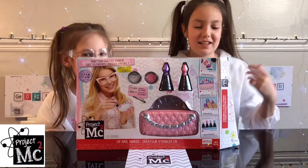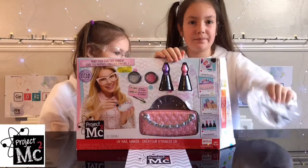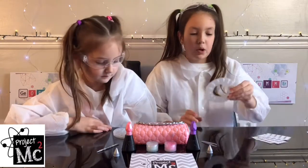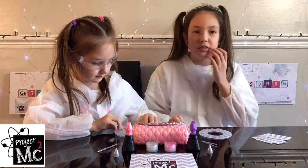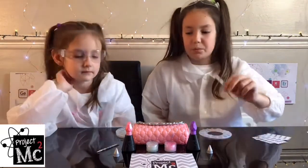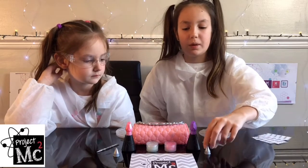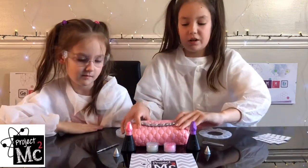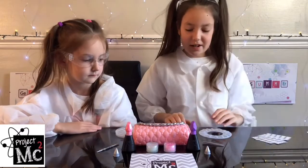Inside you get this tray to put your nail designs on and some stickers in the kit. We get some nail stickers and our molds — this is to go on the top of the plain one — and that's the pattern designs, very pretty. We've got some tweezers, some caps, some glitters, and obviously a UV lamp.